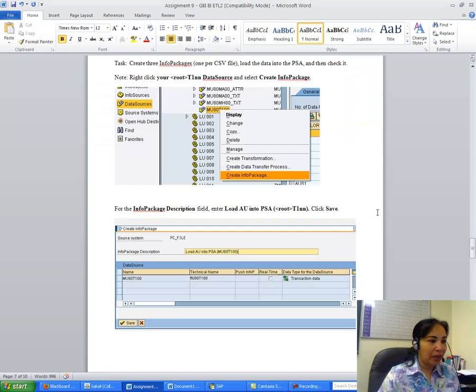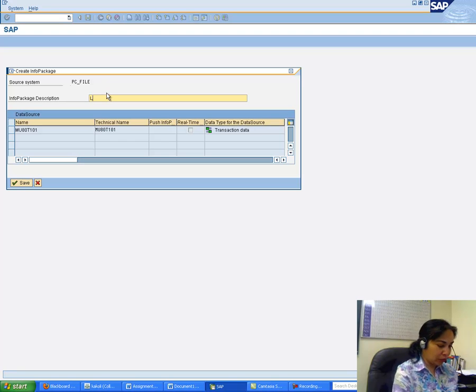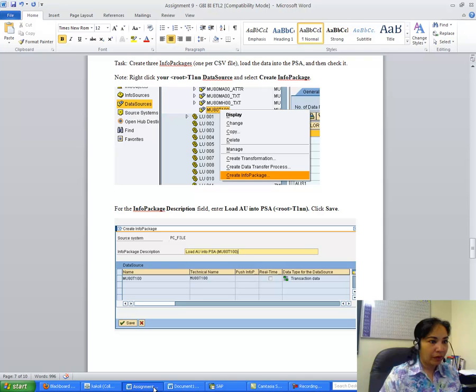Okay, now in the info package description field I enter load AU into PSA root T1 AN. So load AU into PSA, and then root MU80 T101 in my case.